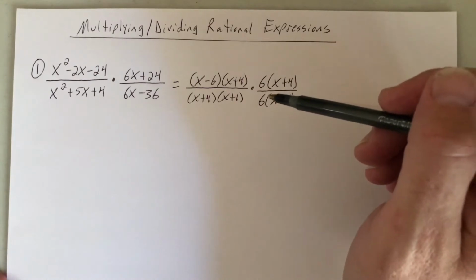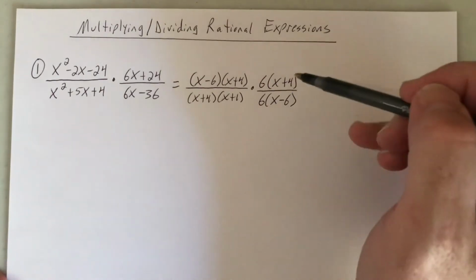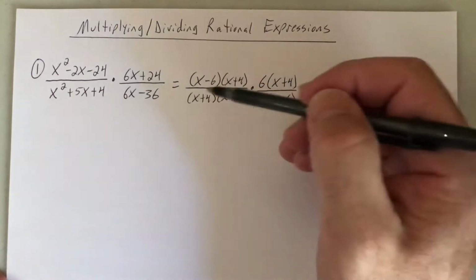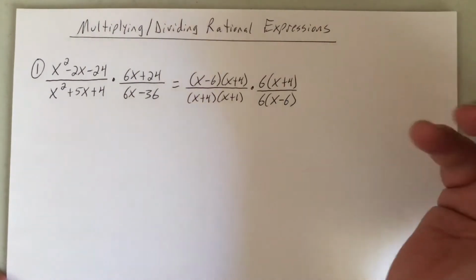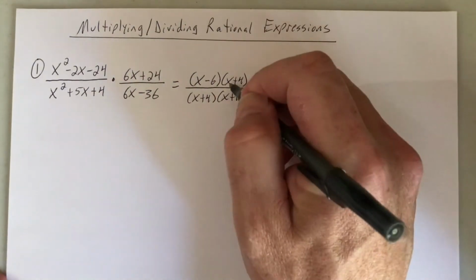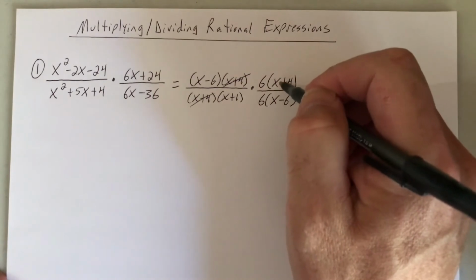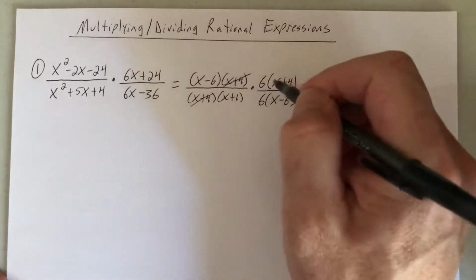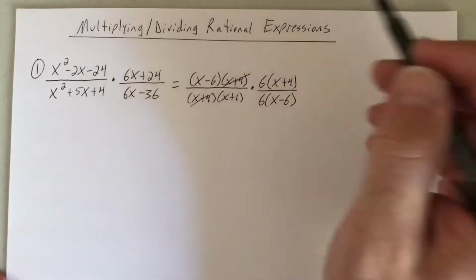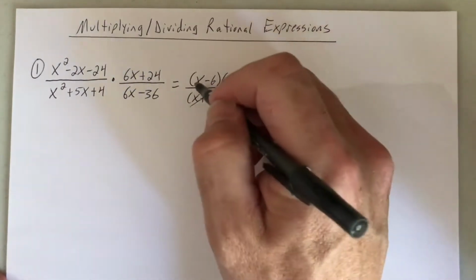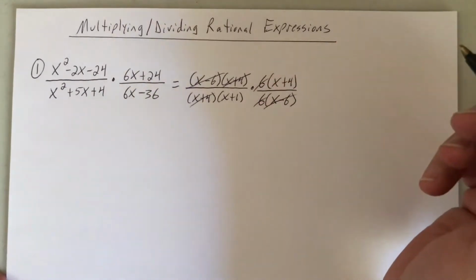Now what we want to do is cancel or reduce something in the numerator with something in the denominator. As long as it's in the numerator and it's in the denominator, it can be over here or over here, we can reduce that or cancel it out. So let's look at what we have. We have an x plus 4 here and an x plus 4 here. I know it's also listed on this side over here as well, but you can't cross out 2 for 1. So you've got one x plus 4 and then you've got one here that we crossed out. I could have crossed out this one and left that. It doesn't make a difference as long as it's just 1 for 1. Then I'm going to cross out my x minus 6, my x minus 6, and then I have 6 and 6 to reduce right here.